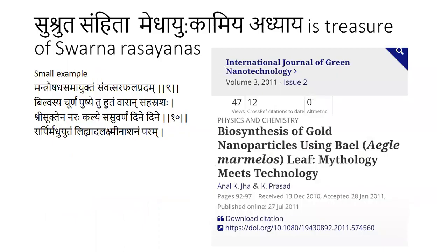In Sushruta Samhita, very interestingly, please all go through Sushruta Samhita Chikitsasthana 28th chapter afterwards, which is Medhayushkamiya Rasayana. And in this chapter, out of 12 rasayanas, almost 9 rasayanas are of Suvarna Bhasma or Suvarna rasayana. That much importance Sushrutacharya has given to Suvarna for Medha and Ayush Kamana. I have just given one reference out of it here.